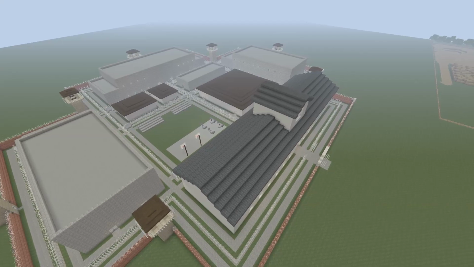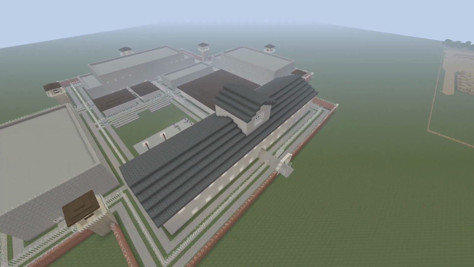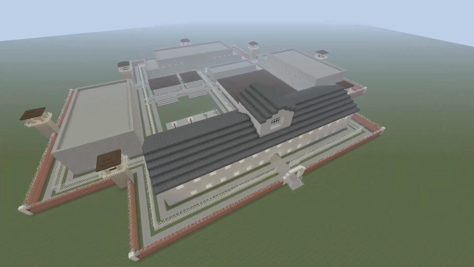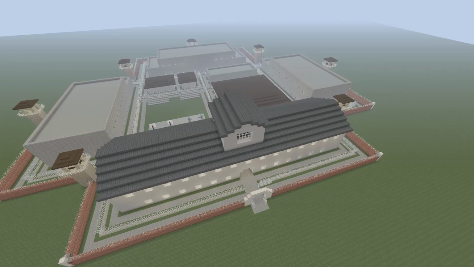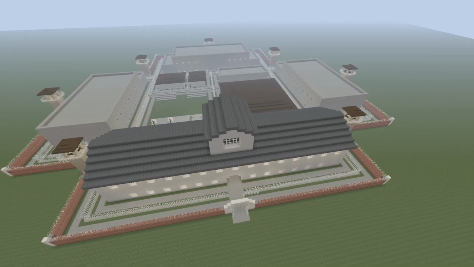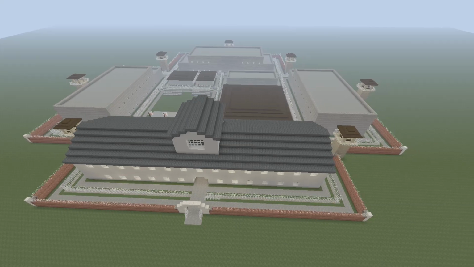Definitely let me know in the comments what you guys think of the prison. In my opinion, at least from what I've seen, I think this is most definitely one of the better prisons on YouTube, just because it's a big maximum security prison. There's multiple cell blocks. My favorite part, though, is by far where you can flip that switch and all those doors either close or open. That's really, really cool to me.